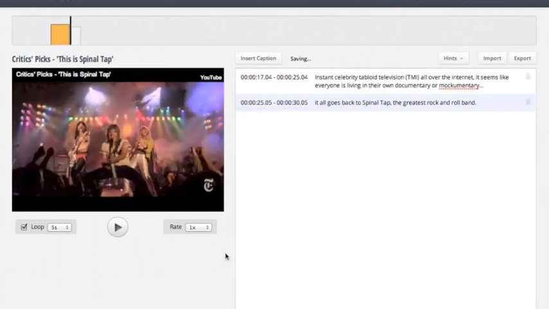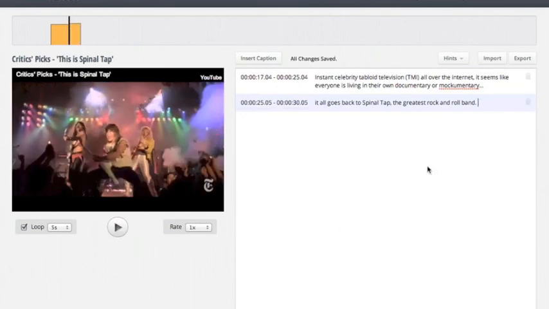Alright, so that gives you a really basic idea of how you would go about creating your captions. And you can see here it's entered 2 captions on the timeline. Now the captions themselves are meaningful. The height represents the words per minute of the caption. So if you have a really short caption in terms of duration that contains many words, it will actually be very tall on the timeline.